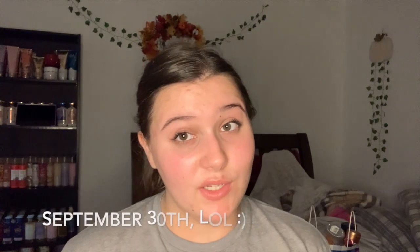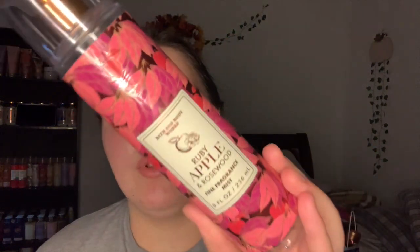The next things I used up — I used these up today, which is September 20th before October, which is a rare deal. I used up the Ruby Apple and Rosewood Fine Fragrance Mist; the notes are gala apple, autumn peony, and soft suede. It has a nice deepness — woodsy, apple-y, slightly fruity, amber-y — an amazing scent I absolutely enjoy.